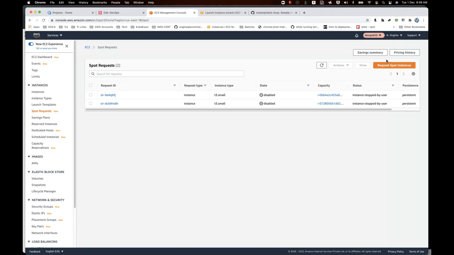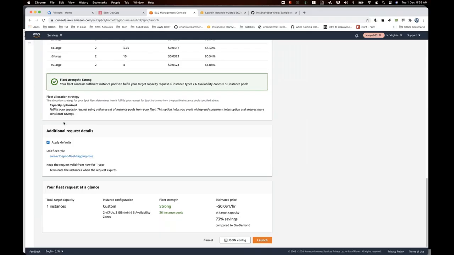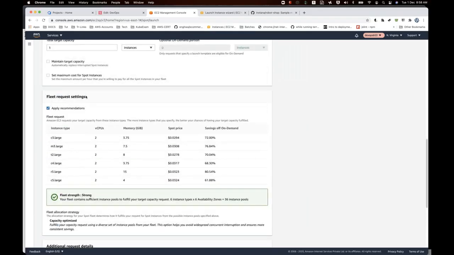It's only about recreating the instance, which in our case we don't need because we are launching an instance request. We're not launching a fleet request. There is another request called fleet. Fleet is nothing but a number of servers, right? So in that case, when you want to maintain the capacity, that interruption behavior makes more sense. But if you set the instance interruption behavior to stop, it gives you the capability to stop the instance.